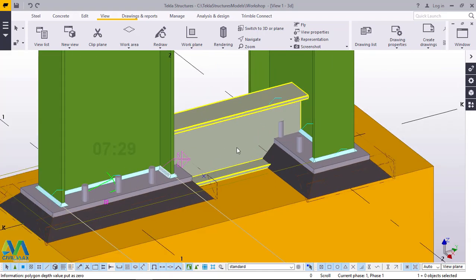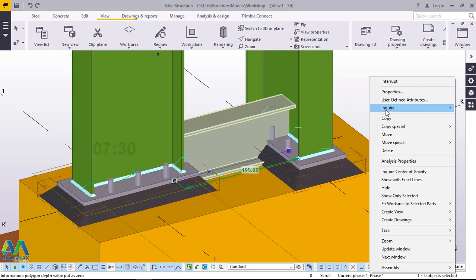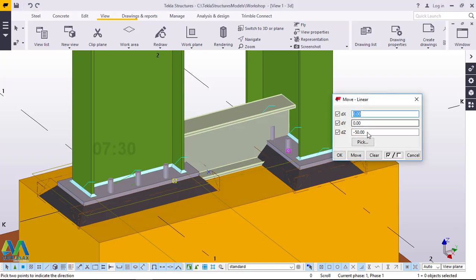Now I want to shift this tie beam or the beam supports. I'll pick on that, right click, and come to a move command, a move special. Then I'll click linear. Under linear, I'll come to Z axis, and I'll feed here 100 millimeter.